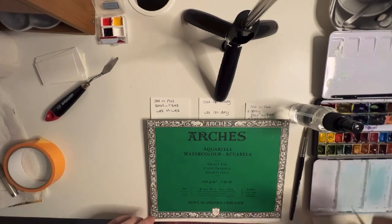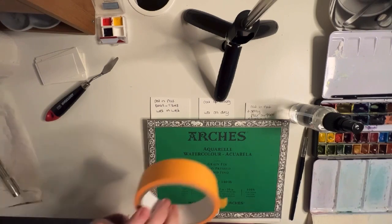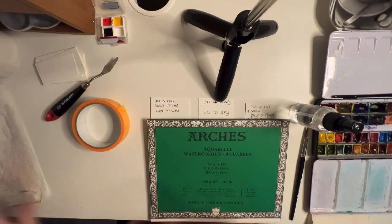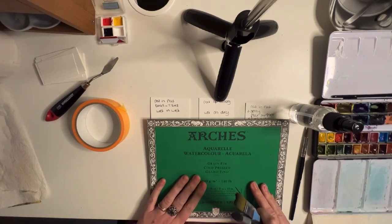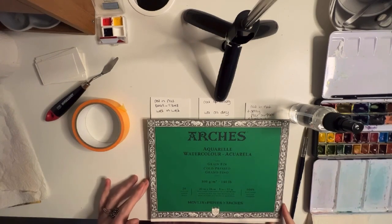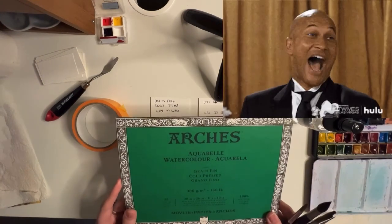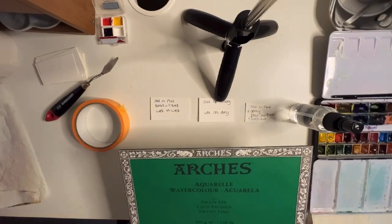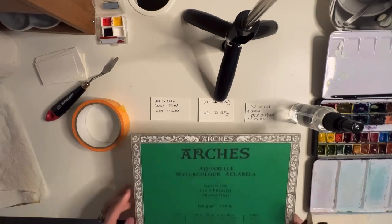Of course we will need some watercolor paint — pick a color you like. You will need some tape for dividing the paper into even pieces, and you can use it to tape the paper on a surface. We will tumble the paper so don't tape it on your desk. You will also need some kitchen paper or a cloth. And now you are good to go!